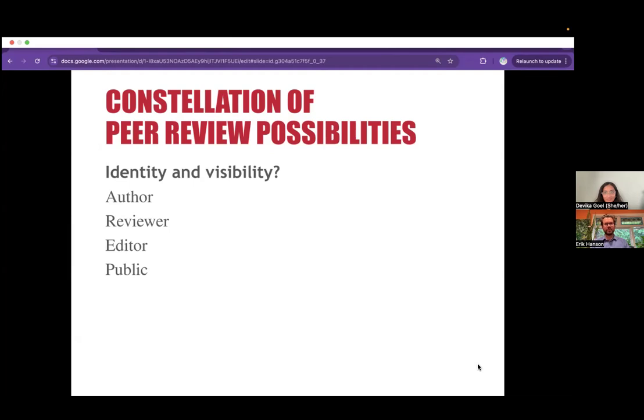And one complicating factor of this is that the author, reviewer, and editor are well considered parties when we're thinking about peer review, but both public in the identity and the who's who add an extra element that really expands the idea of what open peer review can be and who can participate in review. And when we look at these, we really have already just 12 different possible combinations that we can put together that really explodes all the different types of reviews that are possible and that are currently in use.